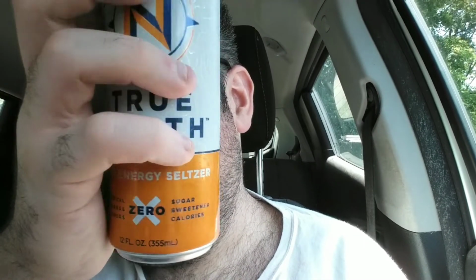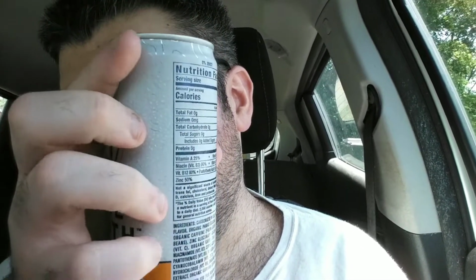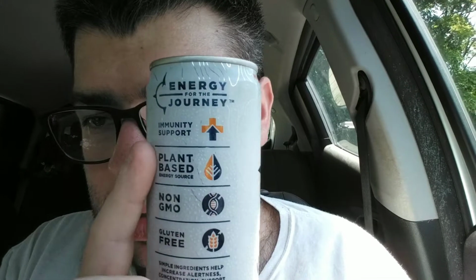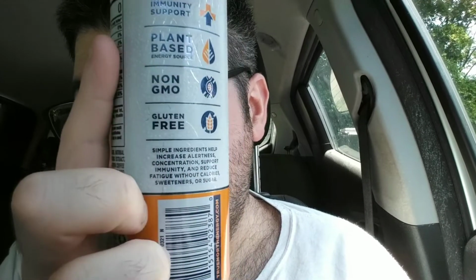The only place that I've seen this flavor, and the one that I'm reviewing in my next review, was the Aiken's Natural Market. But I don't know if Whole Foods started carrying these drinks or not. I haven't been there in a little while. They might have started carrying them though, but I'm not for sure. I don't know if they have these at the Natural Grocers either, though. You'll just have to look, I guess.